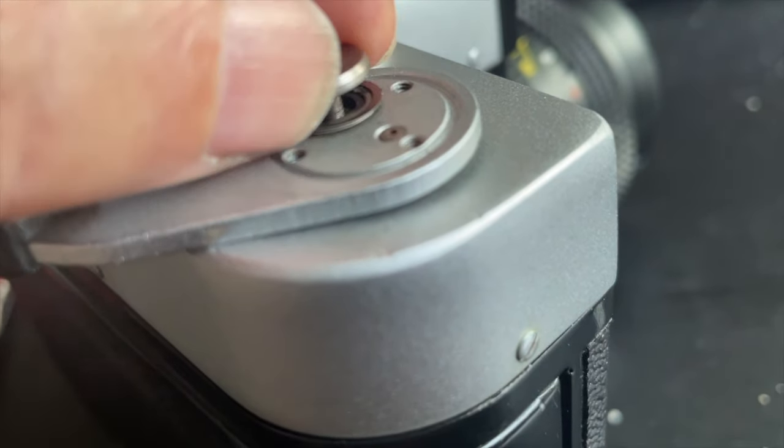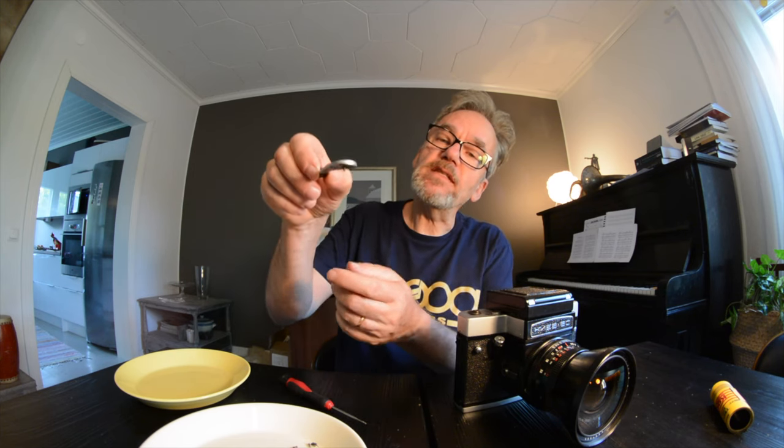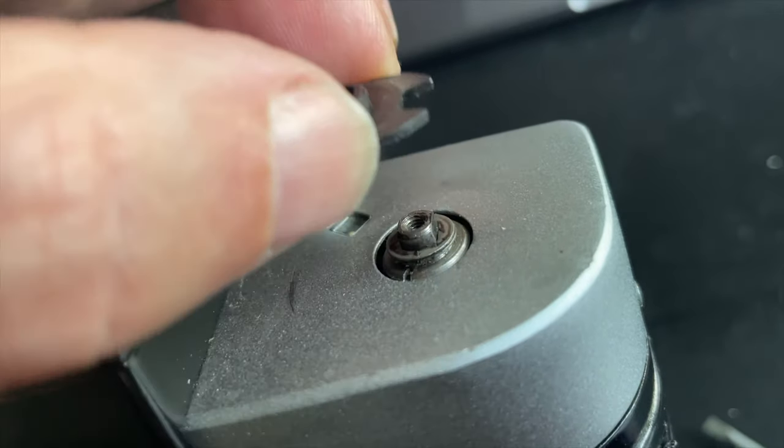There are three spacers underneath this screw. I don't know if it's significant in which order they are. So I keep them in the same order and I lift this as a whole. I let the screw be loose there with the spacers, and I won't separate them. I put it carefully on the plate and keep it there.